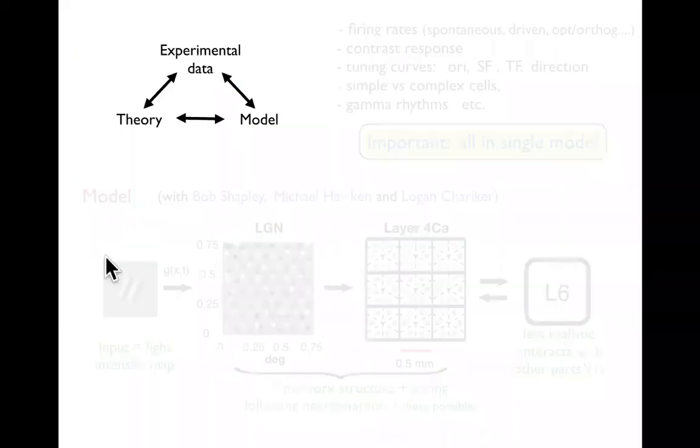The way that we went about doing this is this kind of triangle of ideas: from data, you motivate the development of theory, you test it in models, you compare the model outputs with data, and back and forth like this. I'm going to be mostly talking about theory today, with a little bit about the model, and I won't be saying anything about the data other than to quote it. So let me first tell you what the model is like, because most of the talk will be on the theory.